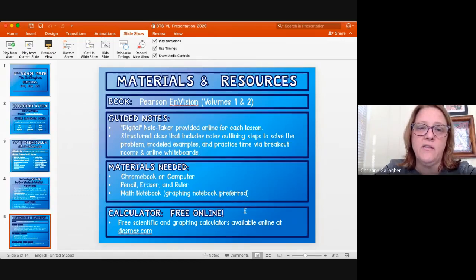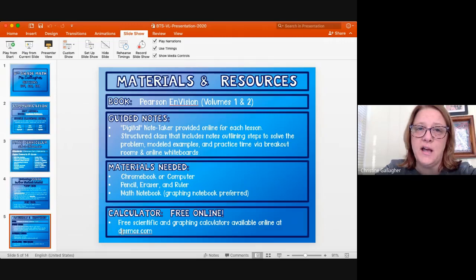And in terms of a calculator, it is free online. You do not need to buy a calculator. If students have a scientific calculator from last year that they used for 6th and 7th grade, because I know many of our students usually had their own, they are free to use that for the majority of what we will do this year. We will also have access to a graphing calculator. In school, we would be using a class set that we usually allow the students to use. But obviously, we can't do that now.